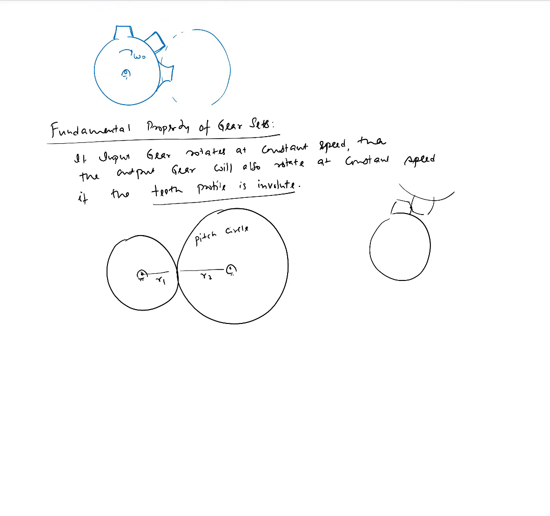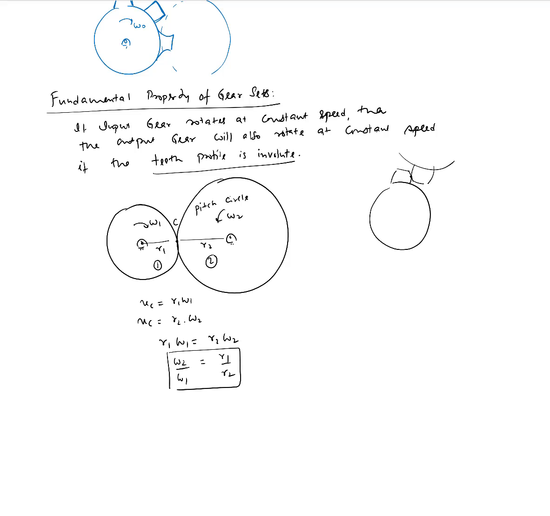We have the contact point, and assuming there is no slipping, which should not be happening, the contact point has the same velocity. From the perspective of gear 1, which is rotating with angular velocity omega 1, while gear 2 rotates with omega 2, we have Vc equal to r1 times omega 1. From the perspective of gear 2, Vc is equal to r2 times omega 2, and the two have to be the same, so omega 2 divided by omega 1 is equal to r1 over r2. This is similar to what we obtained for pulleys as well.